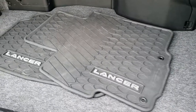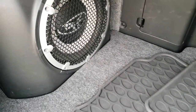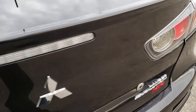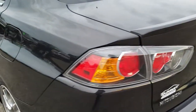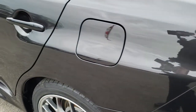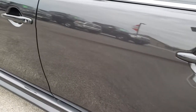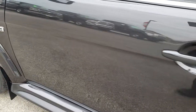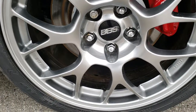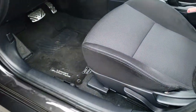We do have a set of all-weather front floor mats. Back here it does have the Rockford Fosgate subwoofer, and the back storage area is very clean. As we come around to this side of the vehicle, it's just as clean as the passenger side — no dents, no dings down this side, very very clean. It has built-in directional signals in the lights. For full disclosure, this back rim is nice as well, and you do get the Brembos in the back too.